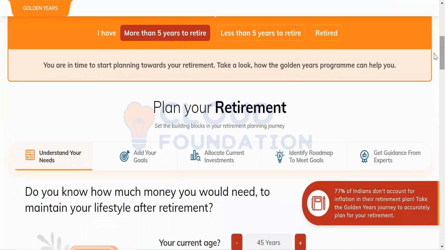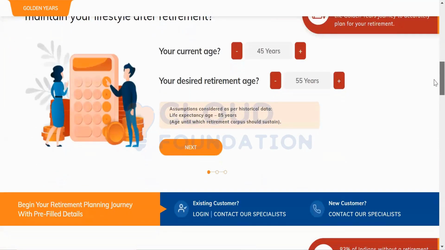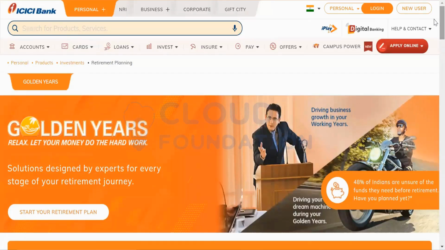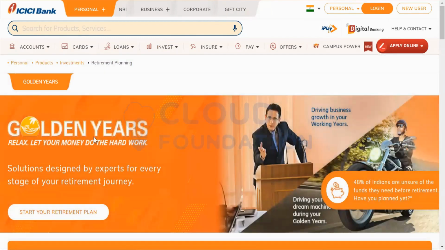So all these types of sites which are highly rich in content are best suited to be built using AEM. I'm not saying the ICICI Bank website is built using AEM, but you can see there is a lot of content on this website, so AEM or any other CMS would be best suited to build this.